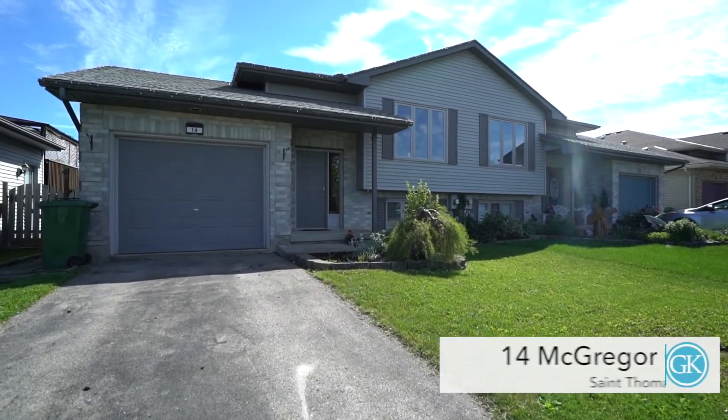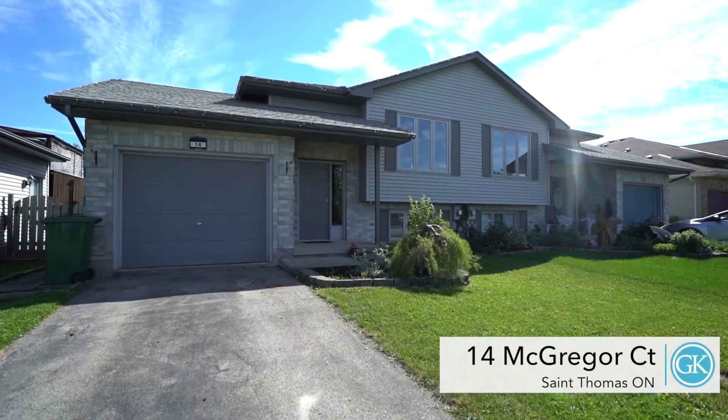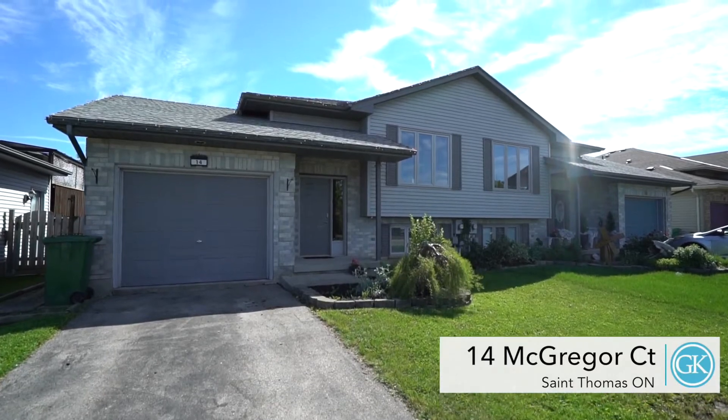Dalewood Conservation Area is just on the other side, about a five minute drive to Talbot Street. The location of this property is getting me excited enough as it is. If you Google Earth it, you can really see all the parks and all the great things around this area.